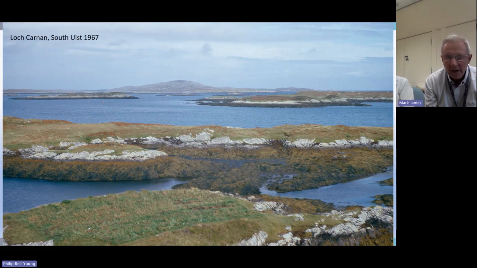Yeah, and this is probably more value to the Scottish Tourist Board than anything else. It's the landscape of South Uist. And these rock surfaces are known to geologists as the Strandflat.